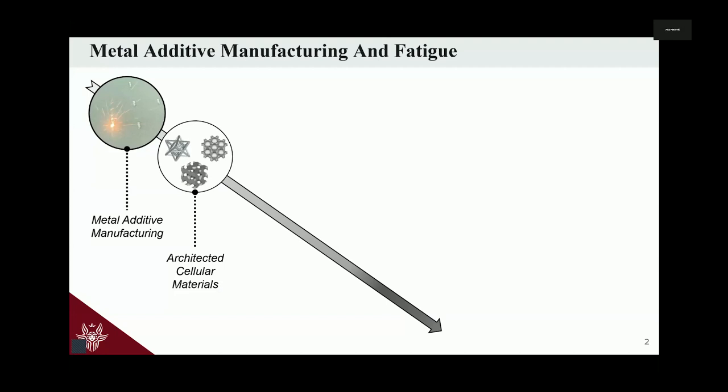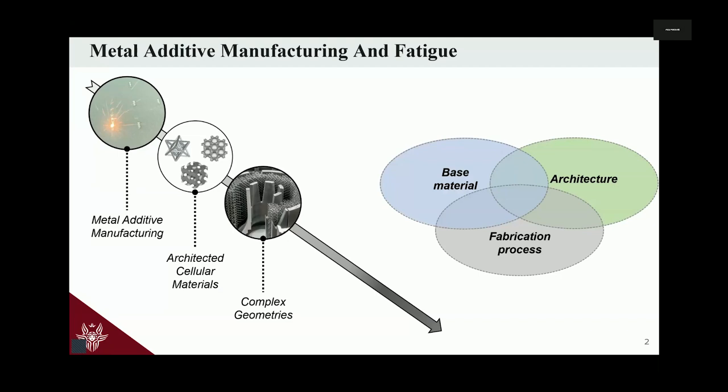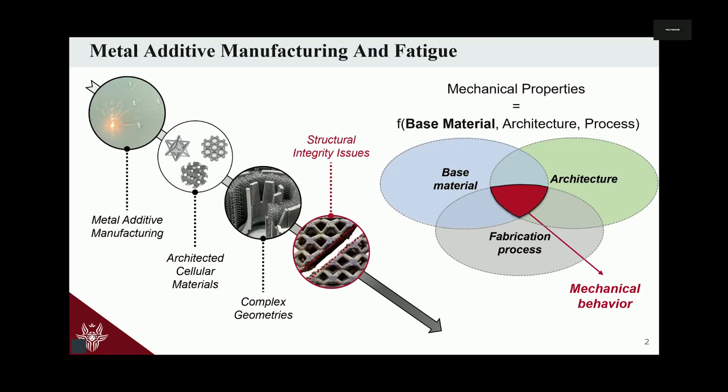Okay. I intentionally decided to keep exactly the same introduction, but under a different perspective. We have structural integrity issues concerning lattice metal AM materials, and these are mainly associated, of course, to the mechanical properties. These properties can be seen as a function of three main factors: the choice of the base material, the choice of the geometrical architecture of the lattice, as well as the choice of the fabrication process. This gives the mechanical behavior as well as the defect sensitivity that we have within a component.